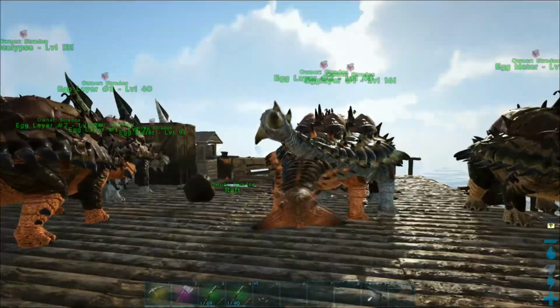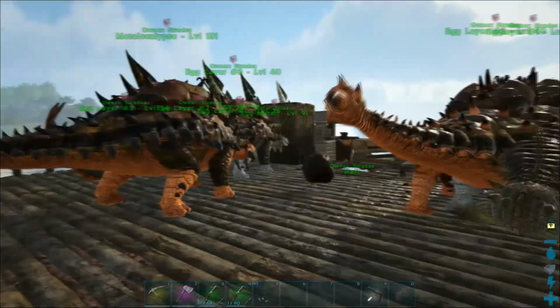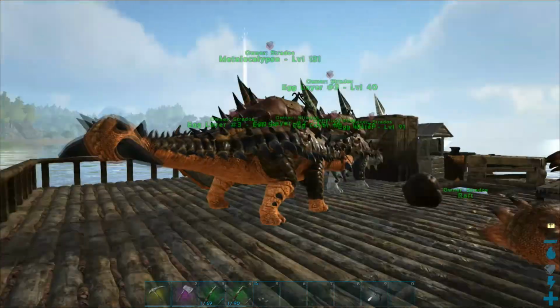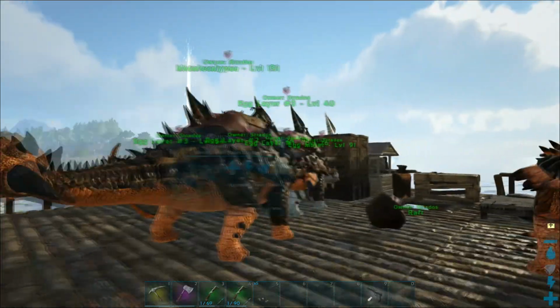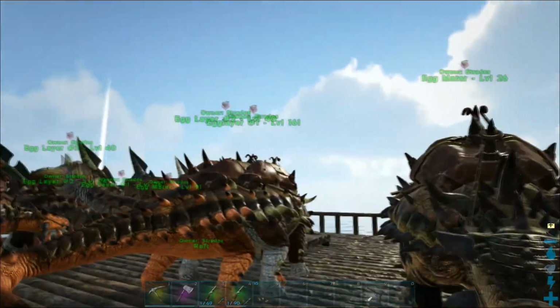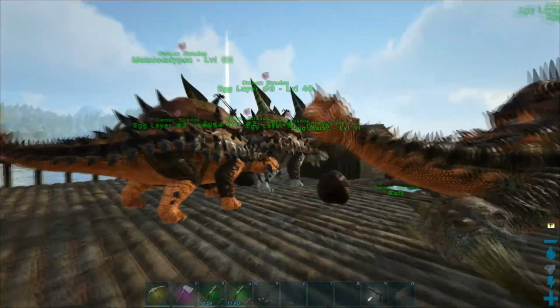I got, let's see, 5 Anklyos up here now. I have a 6th one because I want 5 total for an egg farm, and then a 6th one to harvest. But this guy, Metalopocalypse, will be our harvester. So we have 2 males, and then we've got the 3 females here. Egg layer 1, egg layer 2. We got egg mater, who's the boy, and then we have another egg layer number 3.